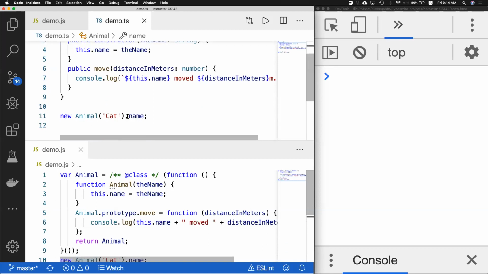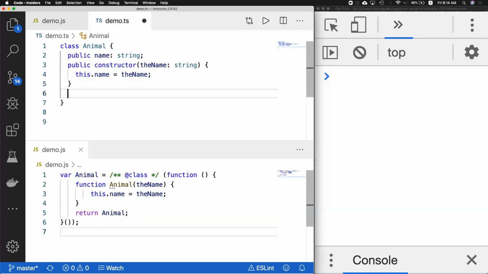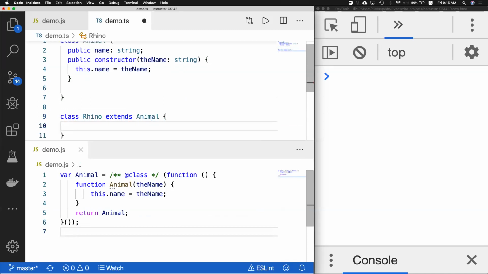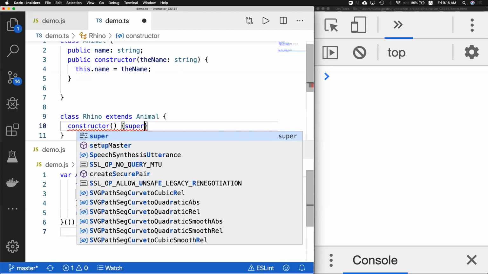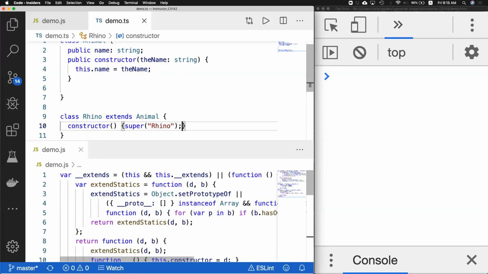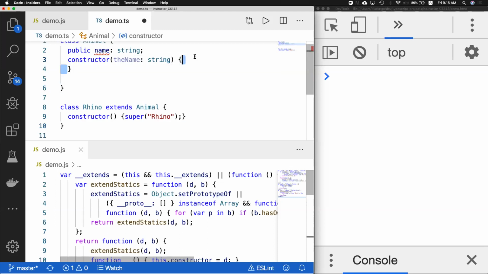Okay? And the other example is, let's say, should we remove this? Okay. Class animal, and then let's create a class rhino. It extends from, again, the base class, animal. And then let's say it has a constructor and it's super, okay, we're going to use the super keyword. So super will be referring to the superclass. Okay, I think we should remove this for now. Maybe this one as well. Constructor.